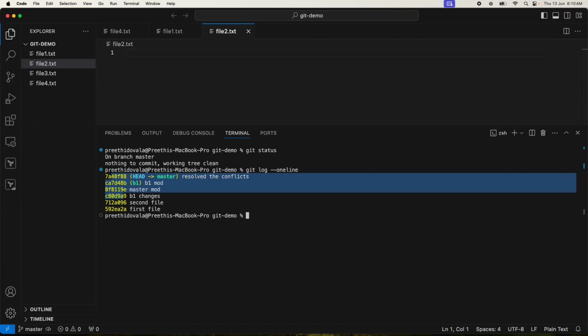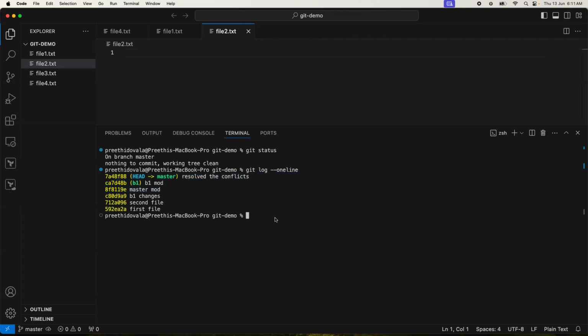What is the command? Git reset. Git revert. Not revert, reset. What is the complete command? Git reset --hard HEAD~4. The commit ID, or how many commits you want to discard.